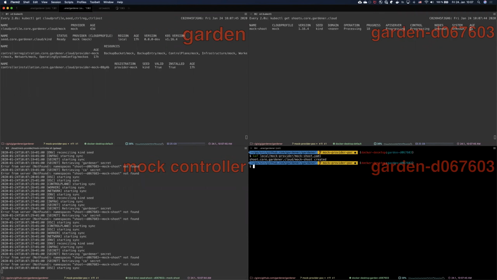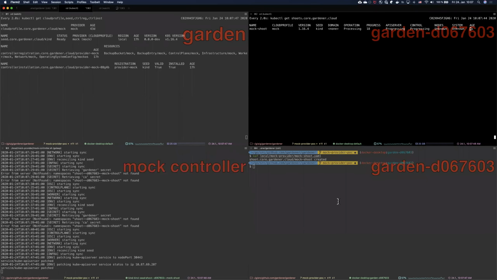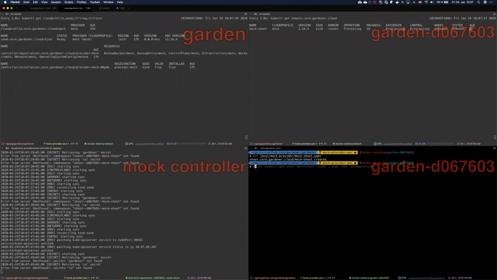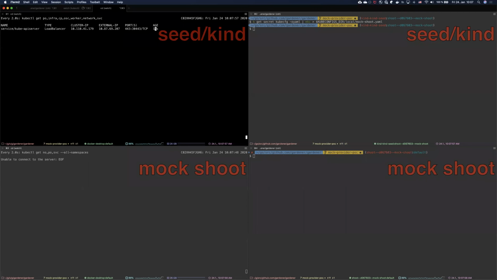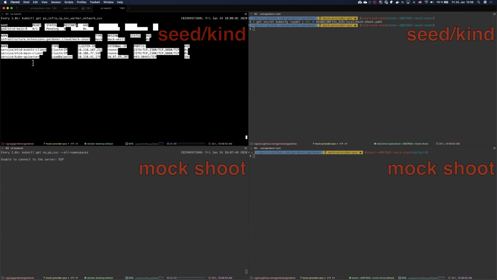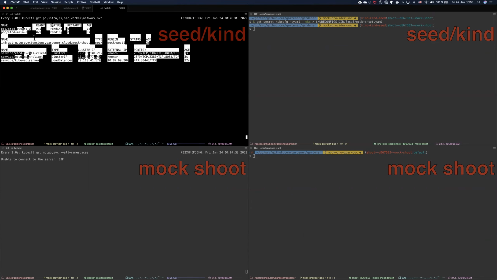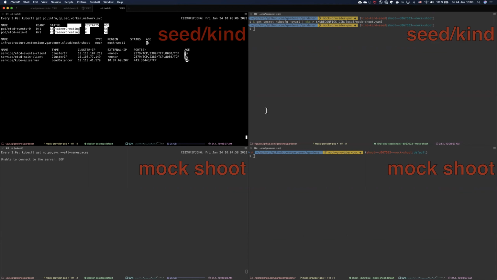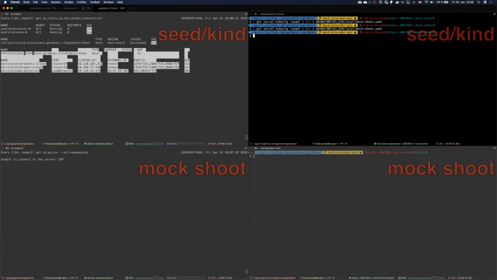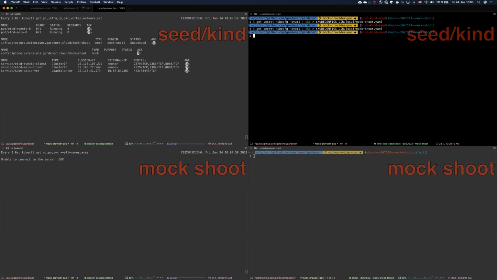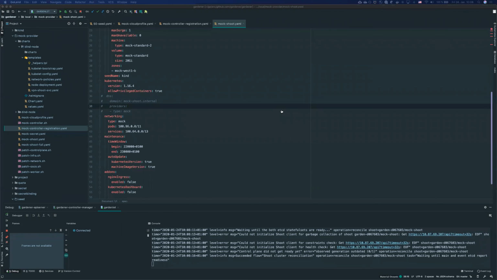And now I can go ahead and create my mock shoot that I just showed you. And we see over here, it gets created. It's in state processing. You can watch that. And it's currently starting up. We see it here on the seed cluster. Currently, there's only the Kube API server service, and now some pods get created and stuff like that. You can get the kube config, save it for later, and then we will come back later because it takes some time to create. So let's jump into the presentation again.